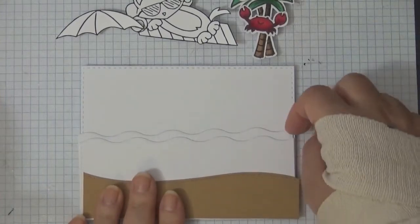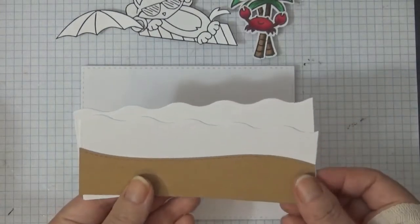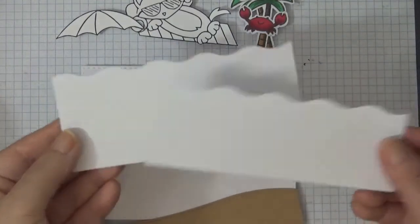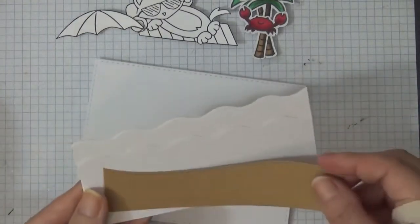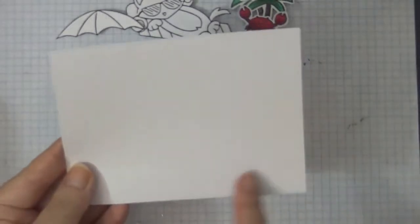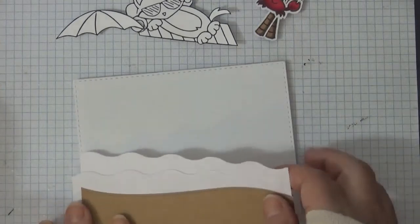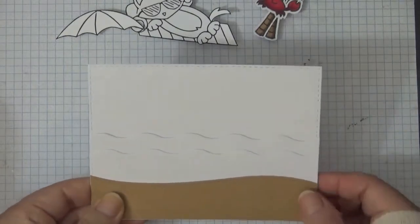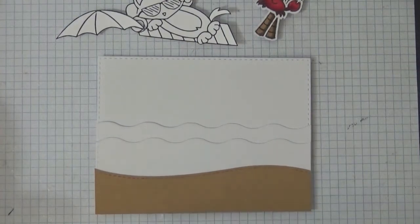So first off, I have several pieces of paper here. This is a craft cardstock that I cut using the Mama Elephant's trio die, and then I also have two pieces of cardstock here that I cut using the My Favorite Things die, and another stitched rectangle that I cut out using the stitched rectangle die. So all the supplies will be listed in the magazine, so I'm not going to go into too much detail about that. I'll probably be doing a voiceover right after this. So let's get started.